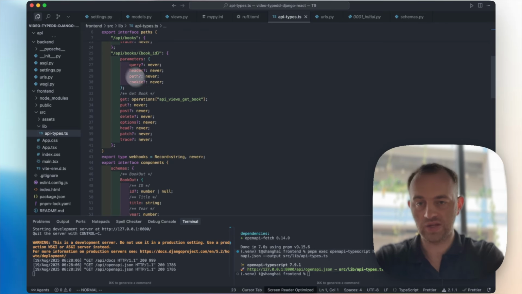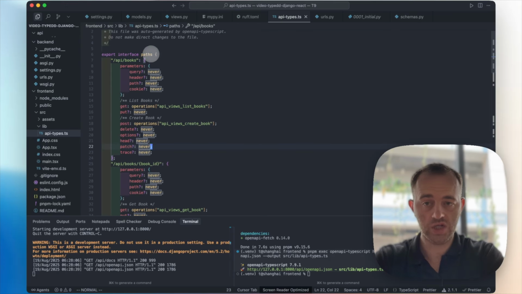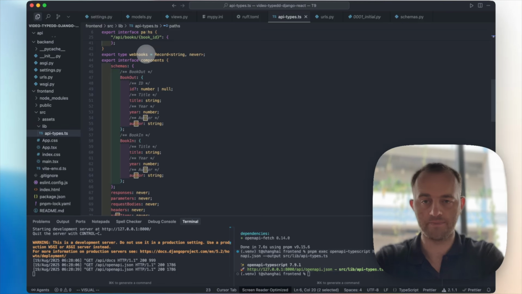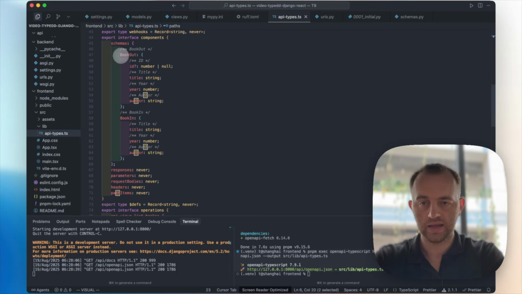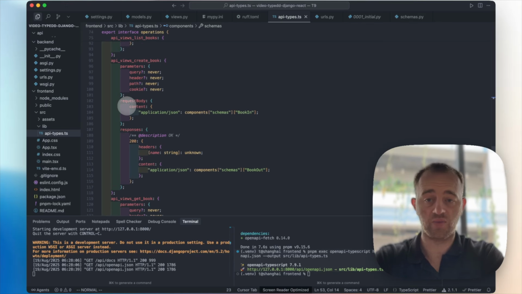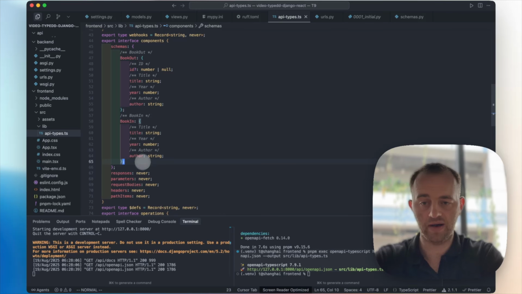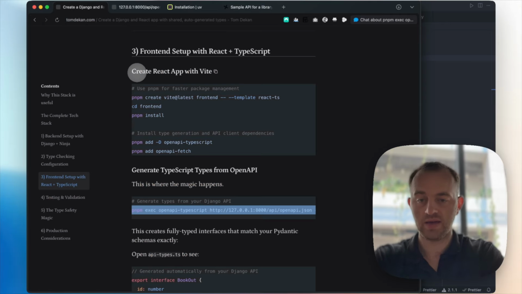And so you can see we've even got the particular routes and what they're expecting. I'm not actually sure how, well, I imagine there will be uses for that. But the key points we want are schemas, Book, and ID. These are TypeScript types. And it's very comprehensive, we've also got all the operations as well. Maybe we can use them, but these are the key parts that we will want to be using in our React app. This is brilliant.